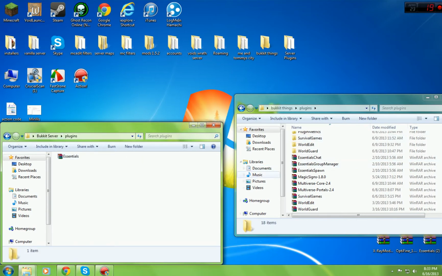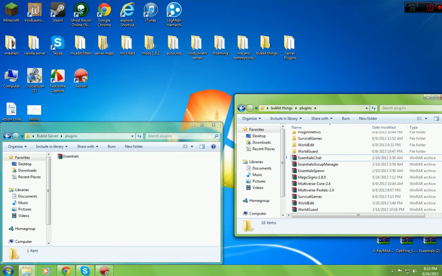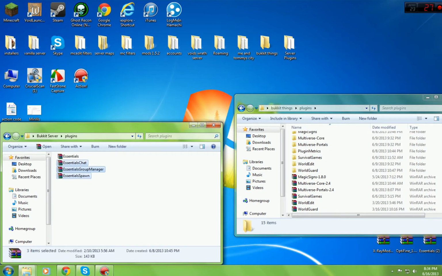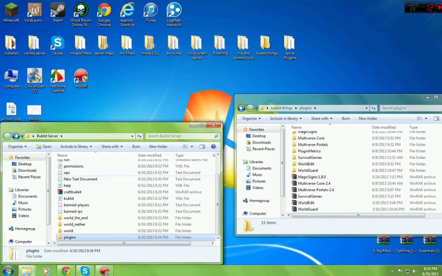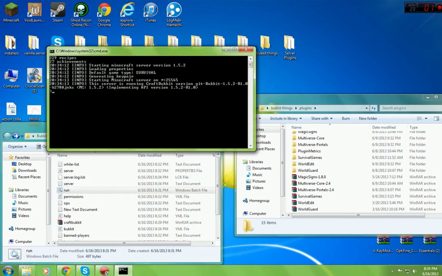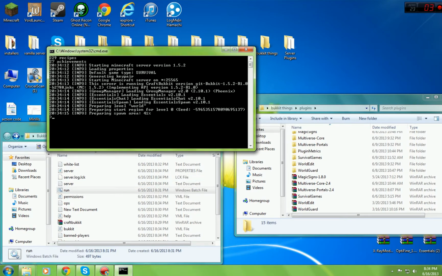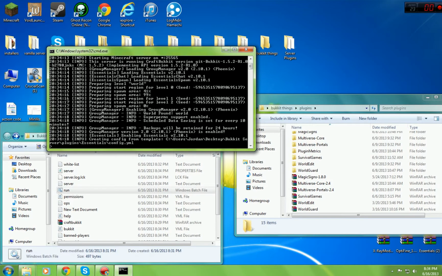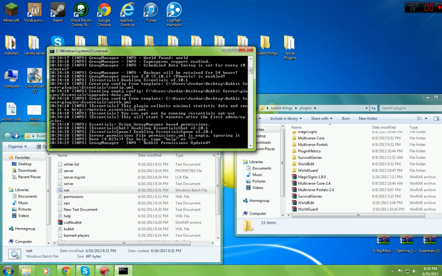I'm actually going to put in four. Then you just run it. It should say things like GroupManager and Essentials, because those are the ones I put in. And done. Then you just type stop.